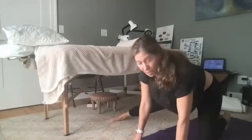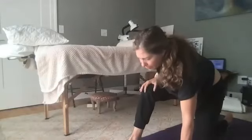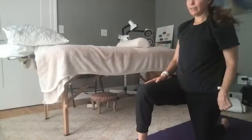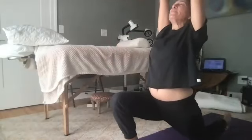Come to neutral, come onto your fingertips, bend your right leg and step your right foot forward to the top of the mat. Come on up to your lunge, and you can leave your left toes tucked under or point them. Inhale, raise your arms up, let your hips sink forward, and maybe look up.